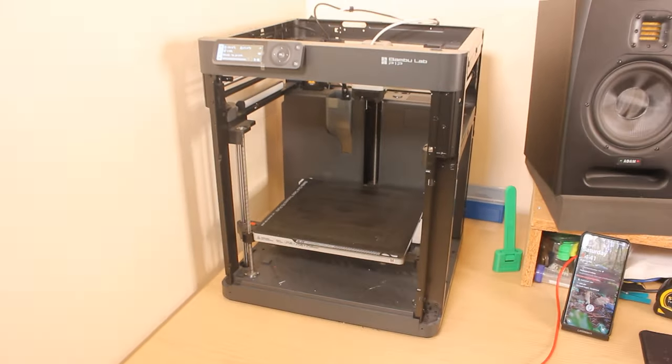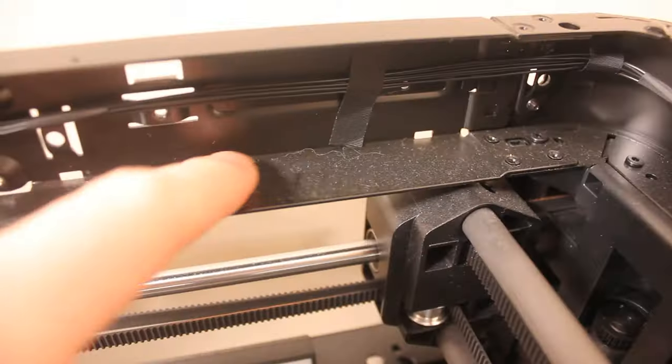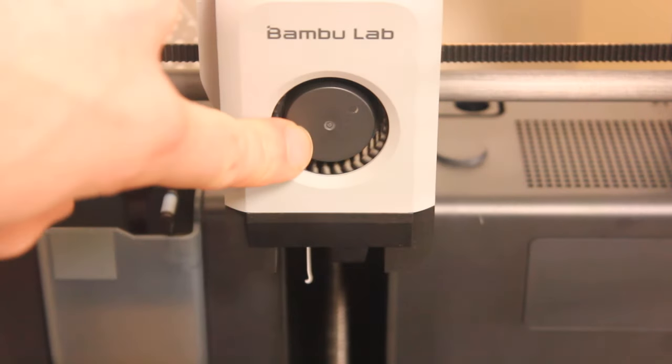This is my P1P. I got it a few months ago and it's great. I've printed loads of stuff on it, but it doesn't have a cover. Dust is building up, I've noticed. If it gets into the bearings, if it gets into the motors, it can cause some extra wear and tear.